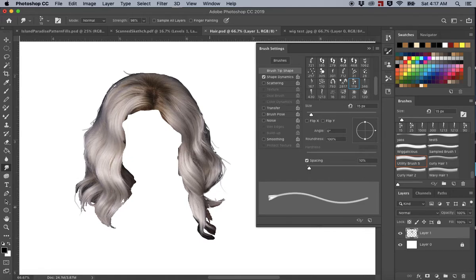This once again is easier to do with the tablet, but I'm doing this with the mouse right now. And to create little wisps of hair, I'm going to decrease my brush even further just to smooth out the ends a little bit. Try not to make this look like split ends though. So I might have to go back in and fix this some more.